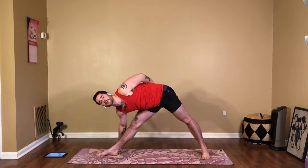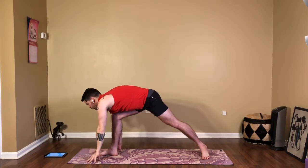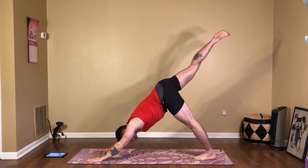Inhale. Exhale, start to unravel. We'll bend the front knee, bring both hands onto the floor, tuck the back toes. Hands come onto the floor and reach the right leg back all the way for one-legged downward dog.